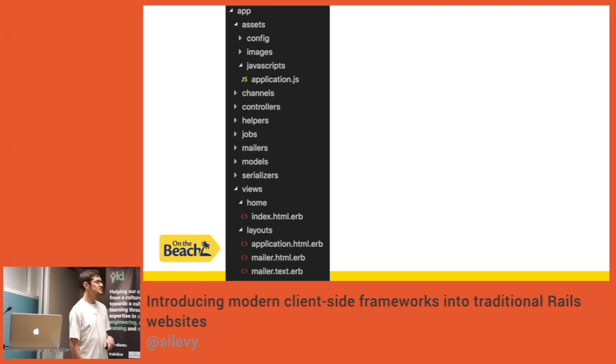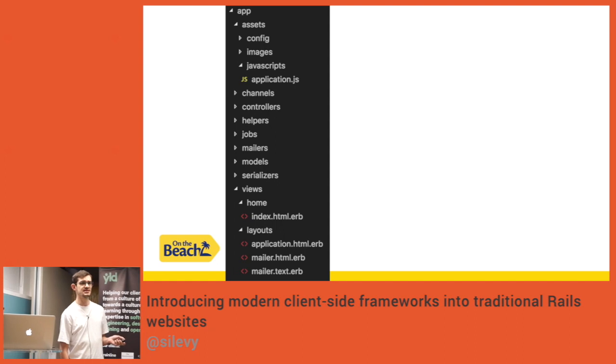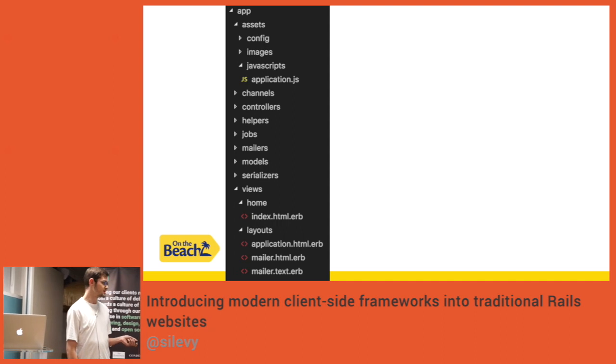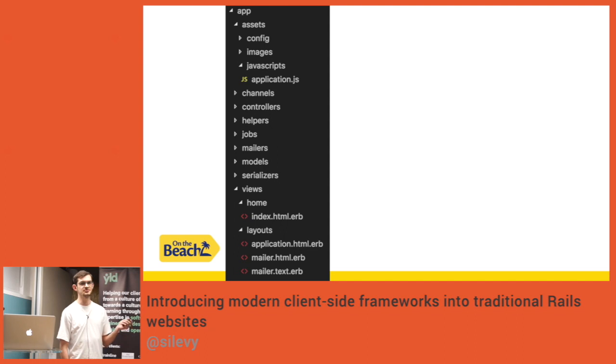What that looks like in a file system. So in a Rails app, a lot of things are done by convention. The app's where your source code lives. Assets is where your JavaScript, CSS, and images live. All these are then pushed through the asset pipeline. You've got your controllers in your controllers folder, your models in your model folder, and your views. The views are then split out into normally folders for controllers. So if we hit the home controller, so if you go to slash on a website, for example, you'll hit the home index, which will return some HTML.